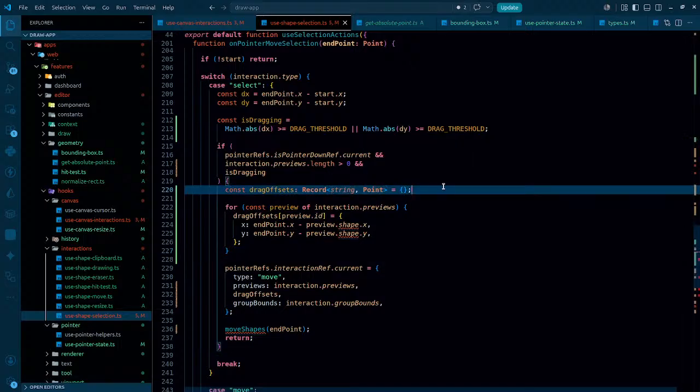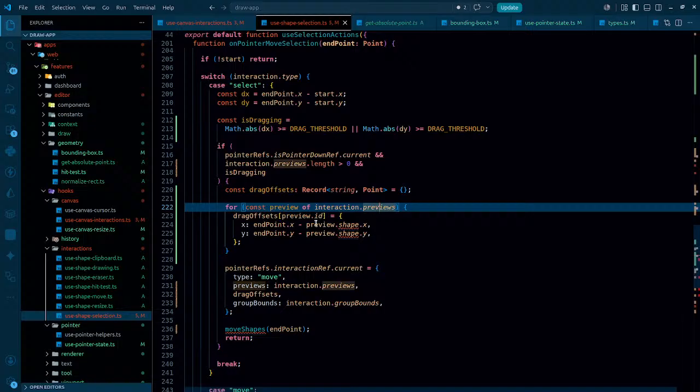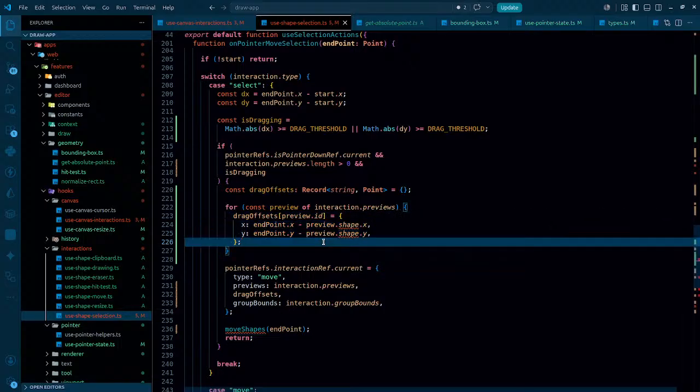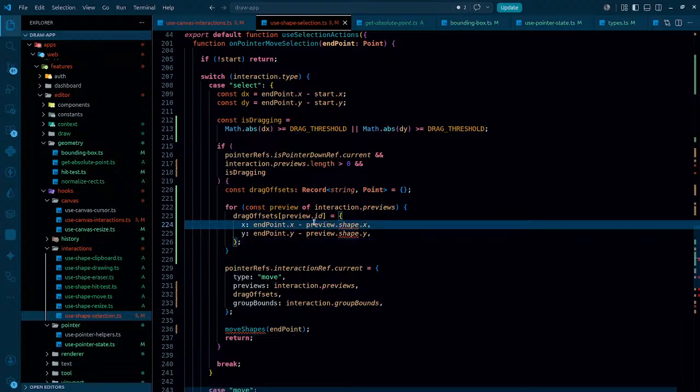By default, the start and end points are going to be for each preview in interaction previews, with drag offset and preview id, that is also fine. This is what we are going to be storing in there. And end point minus preview shape.x, so whichever preview that is, right?